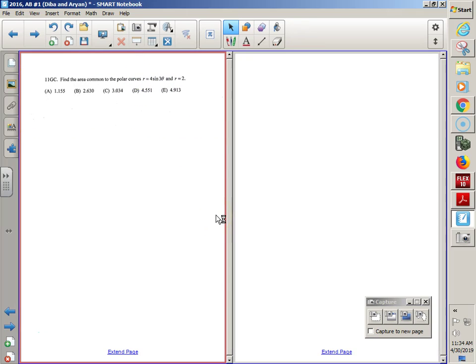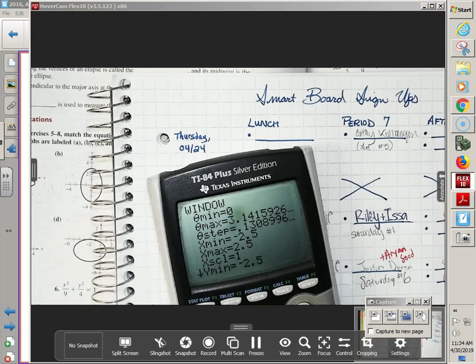There we go. So this guy has 0 to pi period to get all 3 petals. And this guy has a 0 to 2 pi. When I'm graphing, is he still up there? Oh no, I want my graph.